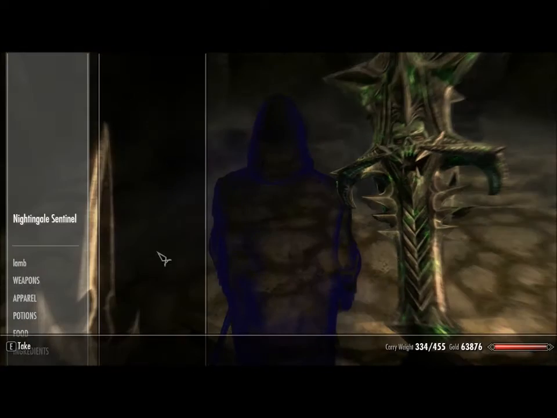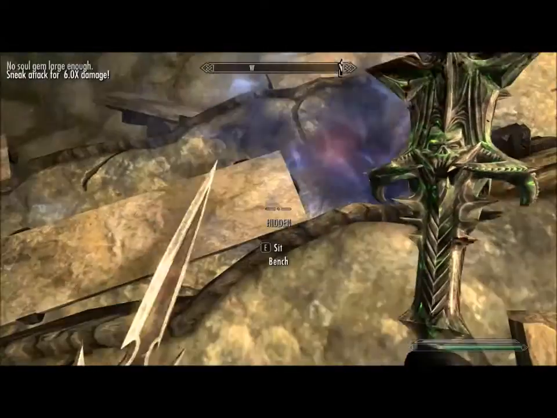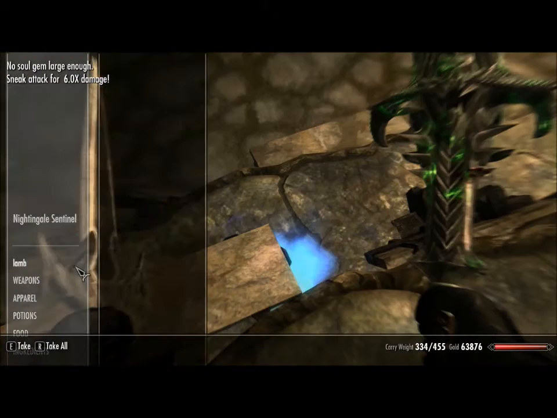Alright, to start off with, pick this guy's pocket, try to remember the controls, and then you can get a sneak attack on him, and he'll die in one hit.